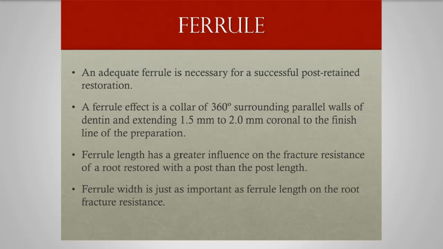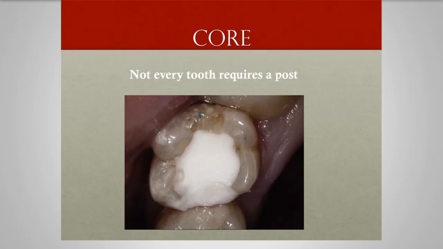So, again, length of the post, diameter of the post, they may be important things, but the reality is the most important thing is how much tooth structure remains, and do you have a good ferrule to support your prosthesis. When you do have a lot of tooth structure, it may not require a post. That's right, not every tooth that has endodontic therapy needs a post.